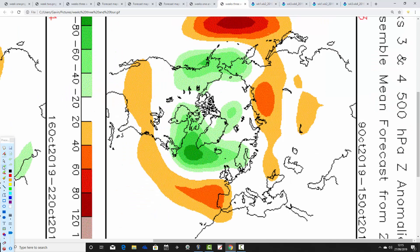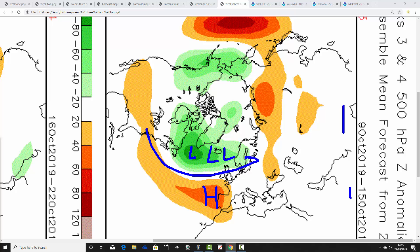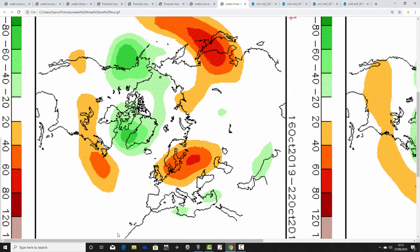Week three was looking like this on Wednesday — the 9th to 15th of October — with high pressure and above-average heights to the southwest, and near-average heights to the northwest. Still a little unsettled over northern parts, but the south probably becoming a bit drier. Then week four, the 16th to 22nd of October, showing above-average heights building to the east. That probably brings in a southeasterly-type flow — which in the second half of October could be warm if the air is originating from the south of east, or cool if originating from the north of east.